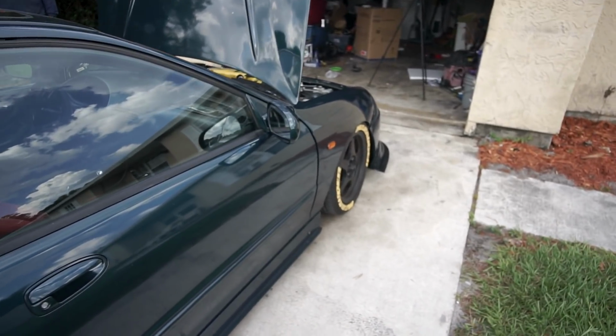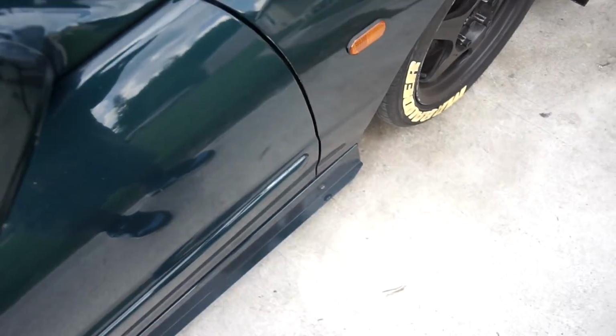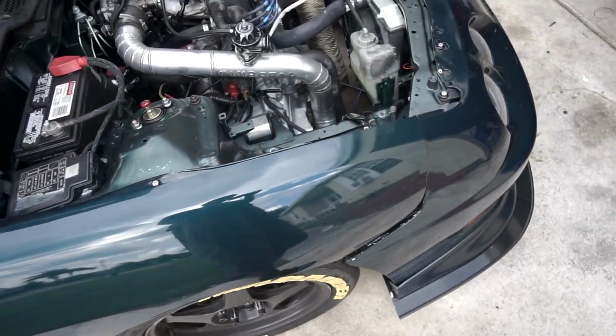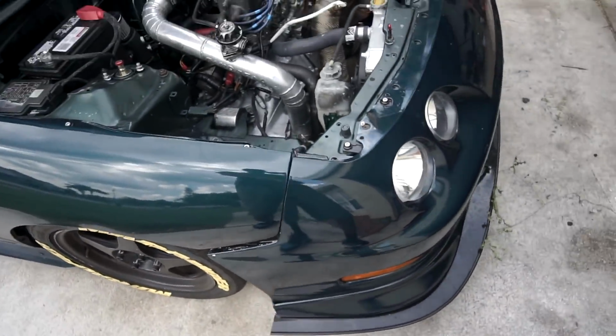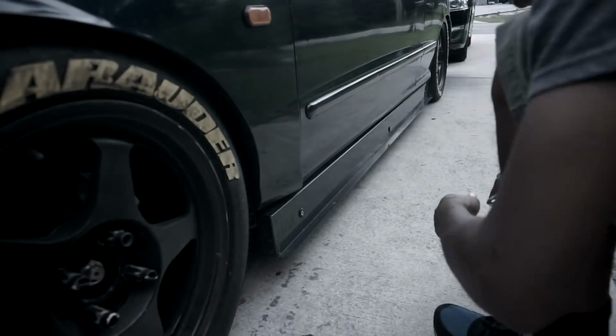All right, so to continue the video, I'm going to be removing the front bumper, the splitter, and both fenders, because I have to actually fix something with this fender over here. I don't know if you guys can see. See how like this fender pops out a little bit? That's because the bolt in there snapped off when I was tightening it. I think I did it wrong. So I gotta take off the fender, the bumper, and the splitter, and fender.